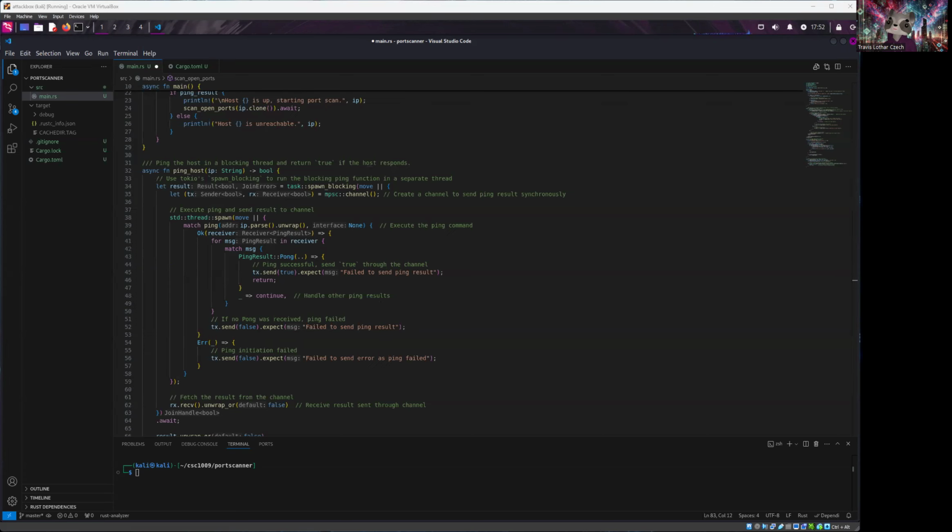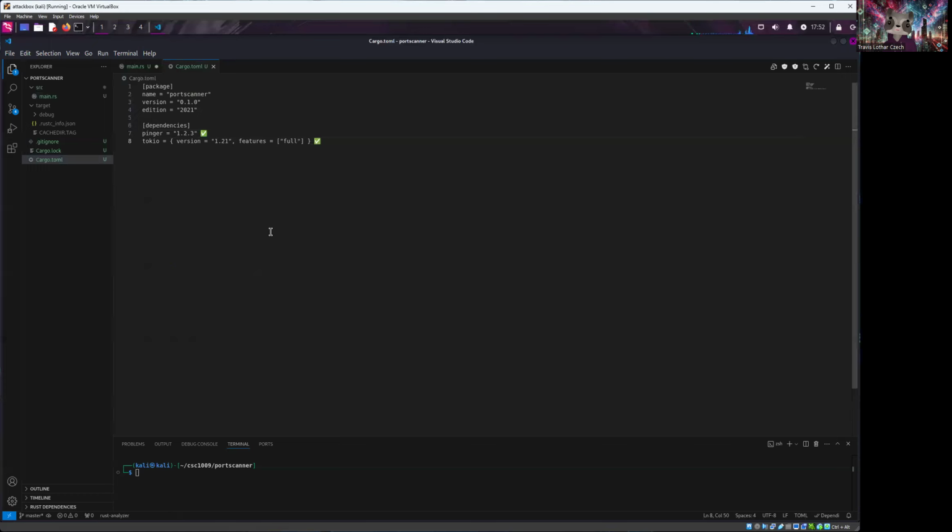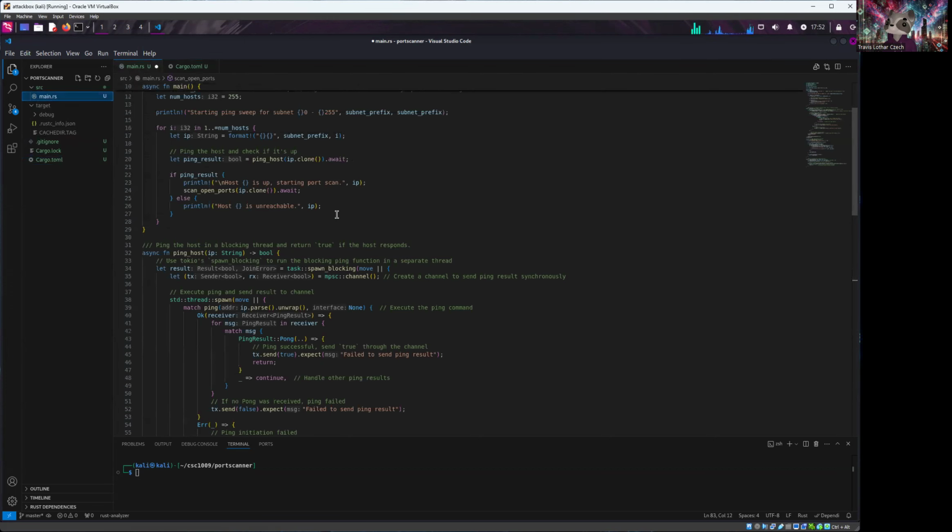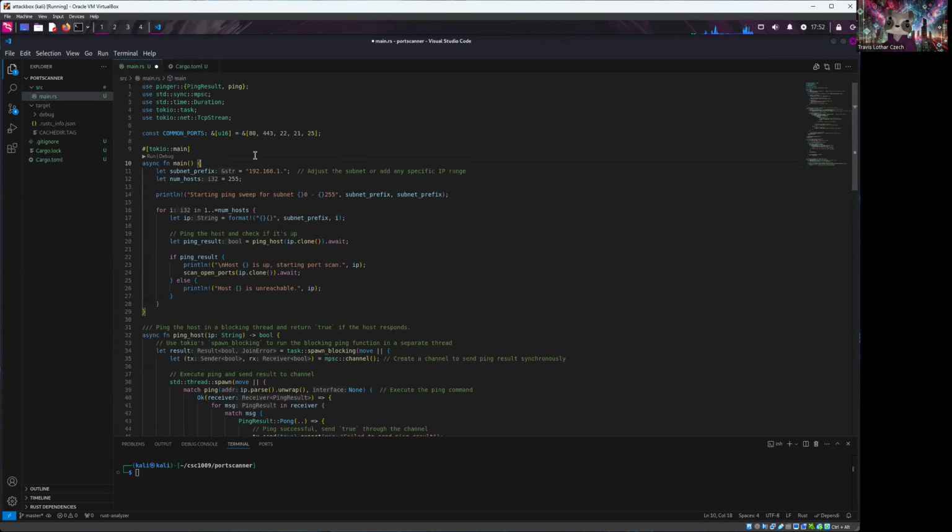So within the Cargo.toml, which we're using to define our dependencies such as pinger and Tokio, these are essential and required for pinging and asynchronous operations respectively. Our main function right here drives the program by iterating over subnets of IPs, pinging hosts, and then scanning for open ports on live hosts.